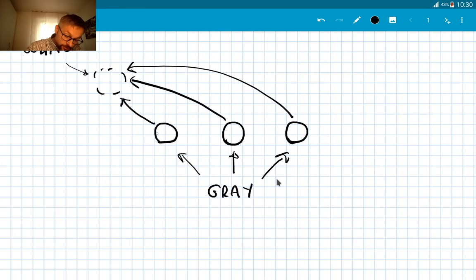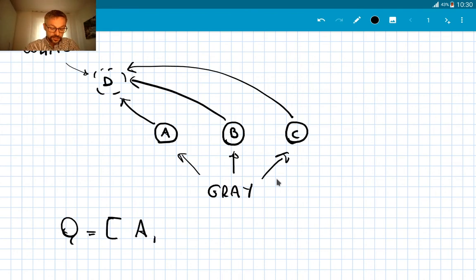Let me call this A, this B, and this C, and this will be D. Now in our queue, since A, B, and C are gray nodes, for sure they will be included in the queue. And let me set an order, just for the example. Let's say they are in this order.